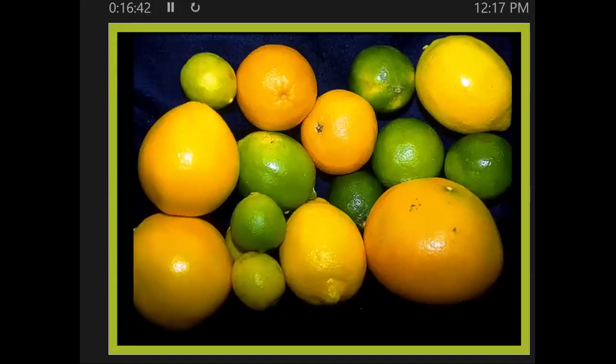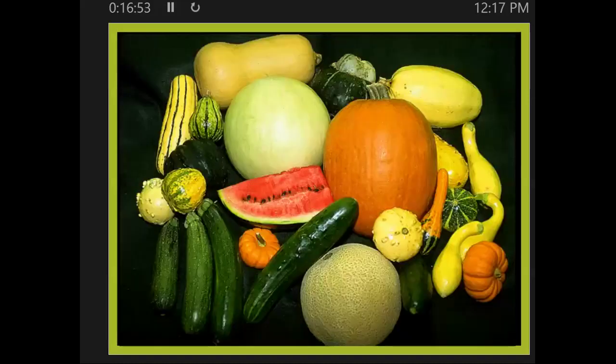Hesperidium is on that chart as well. You'll look at some of those. Very classic, leathery. And then you have the pepos, looking at the different squashes, watermelon, cucumbers. So this is mainly the cucumber family that we're looking at.